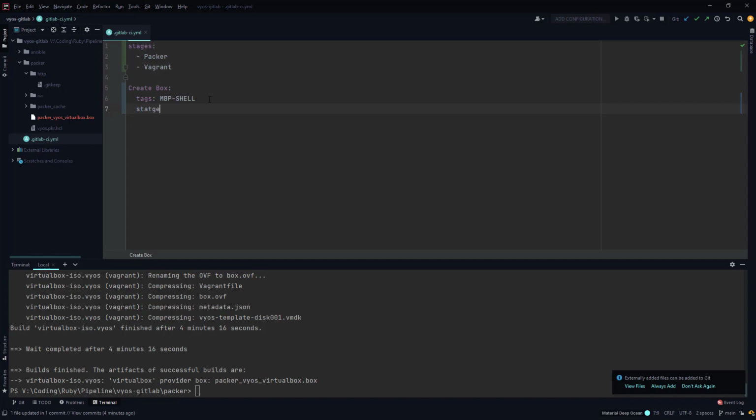We need to say that this is part of the Packer stage. We can define an environment to run in, and this is just an isolated environment inside of GitLab. I'm just going to call this production. Then for the actual script that runs, we want to say packer build.